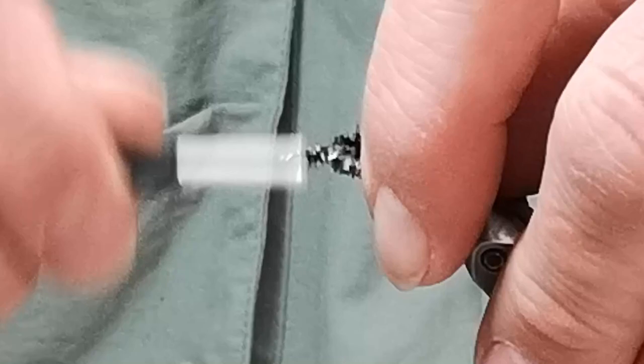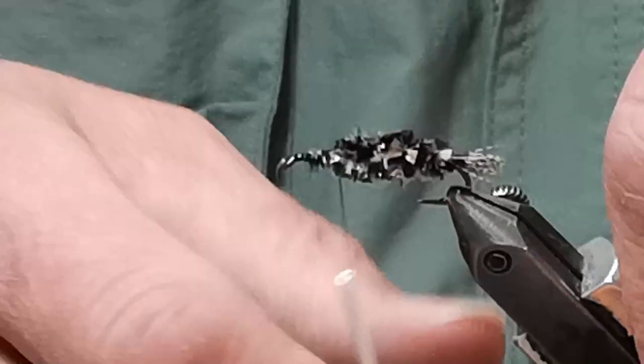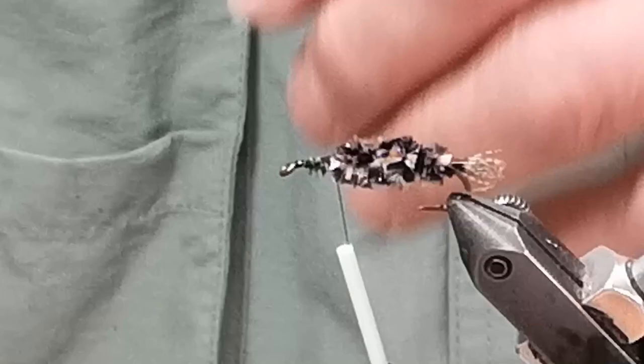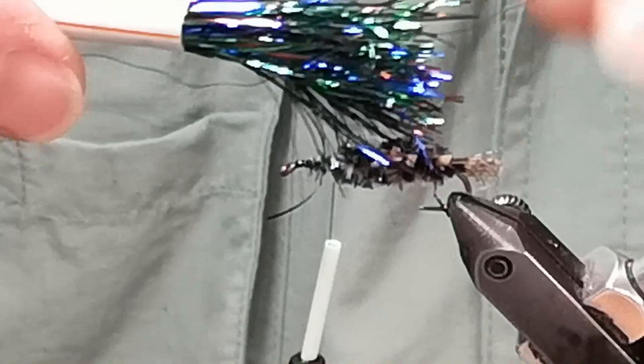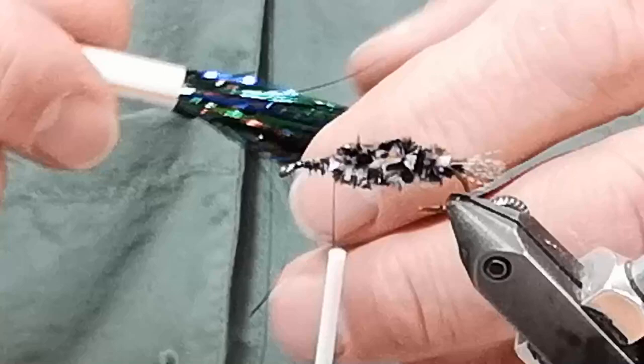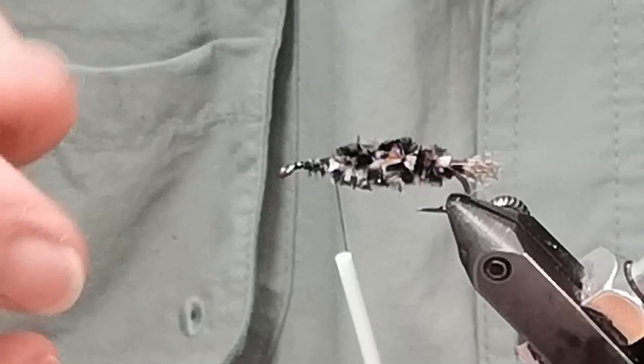Okay, our next step on this one, I'm going to put thread on the base of the hook because if you don't put thread on the hook base, the material spins on the body. So I like to put a little thread base. Now, I happen to have another product that I use and it's called June Bug Flashaboo. And this is going to be under my wing. So I'm going to add it right now. June Bug has colors of blue, green, brown. It's a flashaboo just to catch the eye of any fish, or the light that hits it, so that when the fish sees a bug, it kind of excites them to hit the fly.